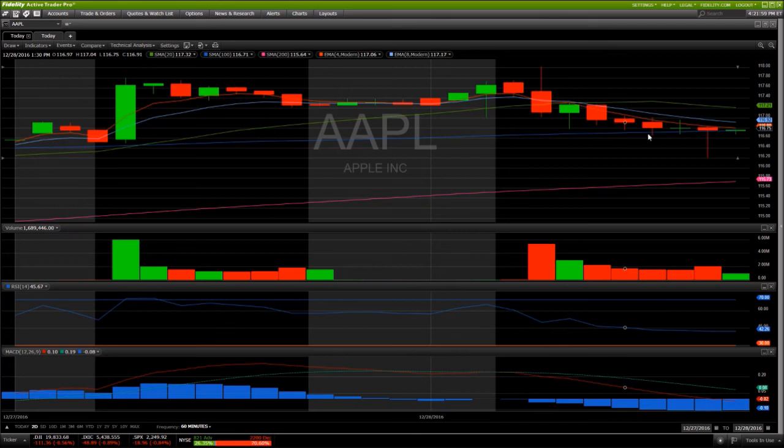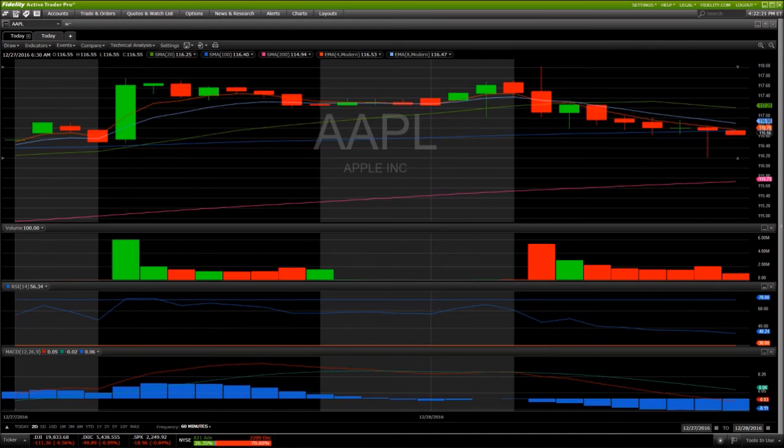The hourly time frame, look at this 100 period holding all at the end of the day. That's at 116.75. If we lose that level tomorrow, we're looking down at the 200-hour moving average support, which will be just under 116 at the open tomorrow. So the bears have not seen 2 red days in a row on Apple in December, and we have the potential for that to happen tomorrow. And again, a lot of that relies on what the S&P 500 does, in my opinion. More weakness in the S&P, and we're going to see some more weakness in Apple.